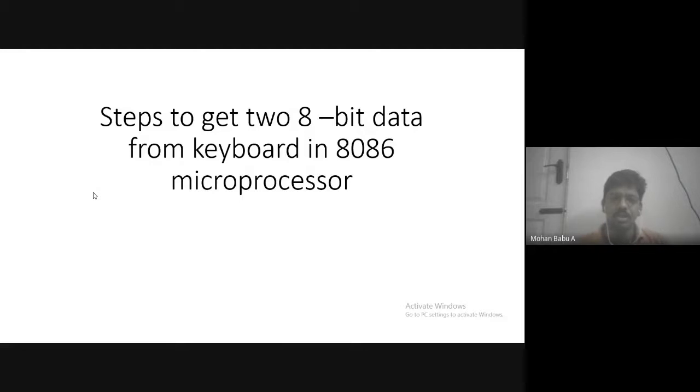For example, if you enter 23 through the keypad, the keypad will not give 23 as a number to the processor. It will give only the ASCII equivalent for 23. So we need to do some computations or operations to get the original number. We need a set of instructions, code, and programs to convert the ASCII equivalent of the number we entered on the keyboard to the original number.